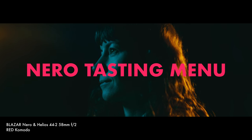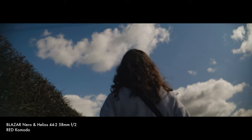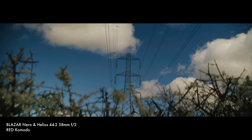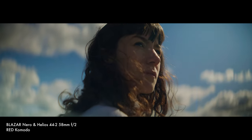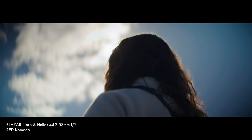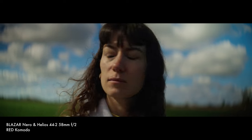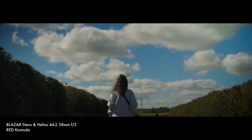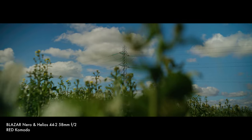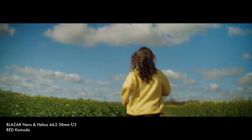I tested the Nero with a range of different lenses. I used an early pre-production version with a focal reducer and my old Helios 44-2 58mm lens, which is probably my favorite combination with this adapter. The Helios already has some pretty dreamy, swirly qualities for a spherical lens, and combining it with the adapter kind of supercharged that. If you're using a focal reducer, be aware they can amplify chromatic aberration, so an older vintage lens could boost those characteristics. If you want a cleaner image, look at more modern lenses.